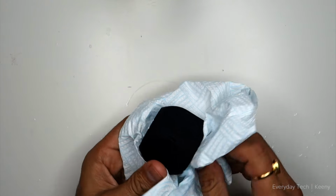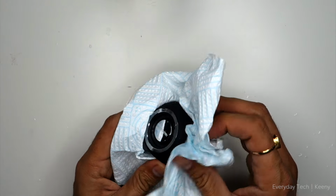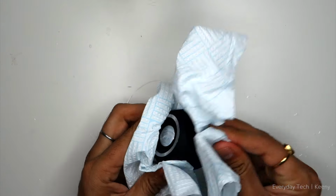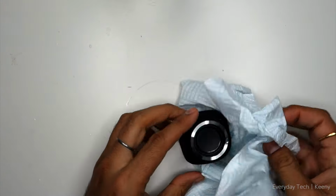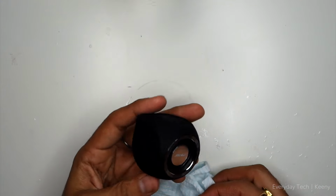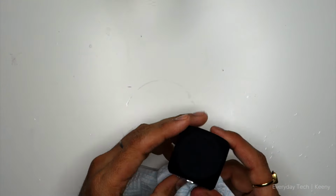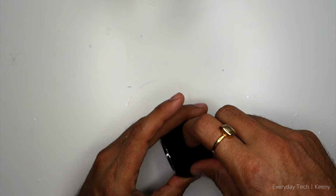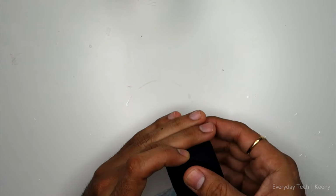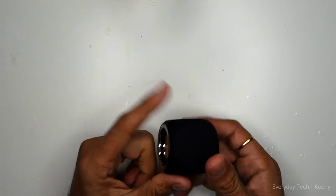So I think it's safe to say that it is indeed waterproof and submersible in water as well, like we've just seen. I left it almost inside for, I don't know how long, a couple of minutes. There's a full locking mechanism right here. And there are no other open parts.